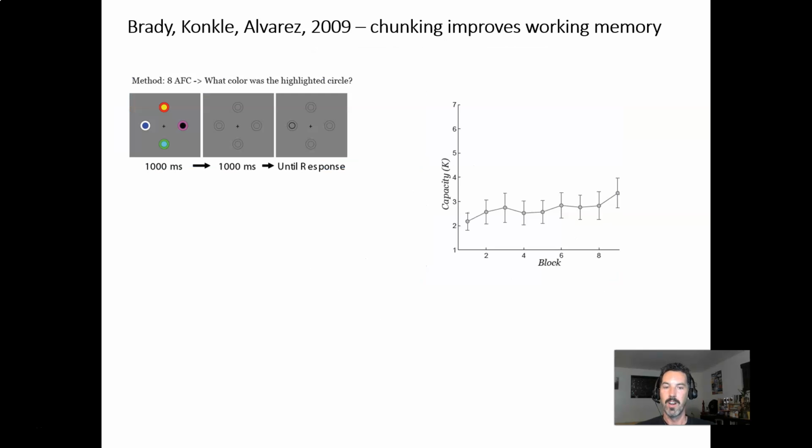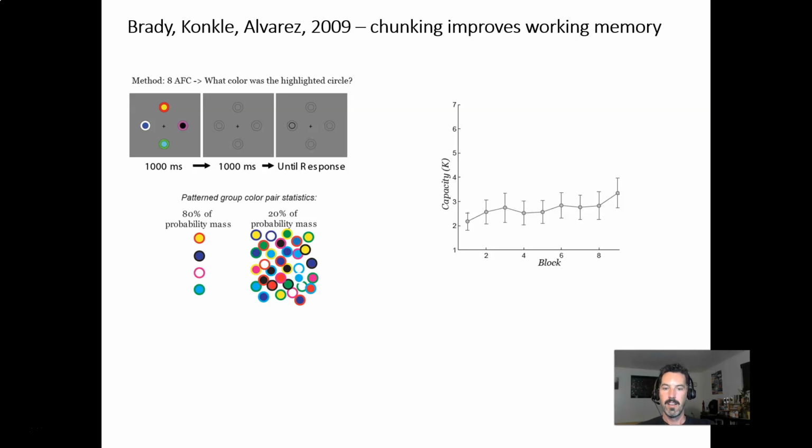The question of what is stored in mind when chunking has been raised in response to findings by Brady and Alvarez in this 2009 study. They showed people colors that were paired together in concentric circles, but were probed individually at test. When the colors were randomly assigned within pairs on each trial, performance remained relatively constant throughout the entire experiment. In a second, patterned condition, regularities were introduced into the pairings, so that, for example, yellow might most frequently occur inside red and blue inside black, allowing participants to chunk these colors using associations that they learn as they learn the regularities.